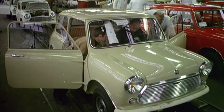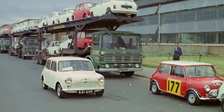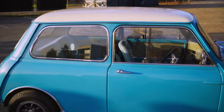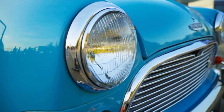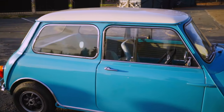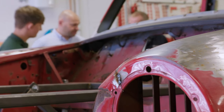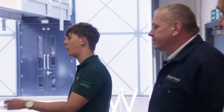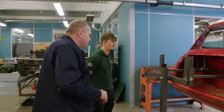The Mark 1 first hit the streets in 1959, with the Mark 1 Cooper being a much sportier incarnation. Unlike the Mark 5 that was to follow, the Mark 1 had exterior door hinges, a distinctive moustache grille, smaller over-lights and sliding windows. Now, 30 years after buying it, Rob's here today to find out just how much work is involved to convert his first love into a true Mark 1. Apprentice James and tutor Andy give him the lowdown.